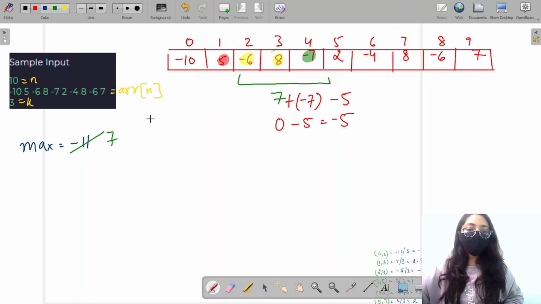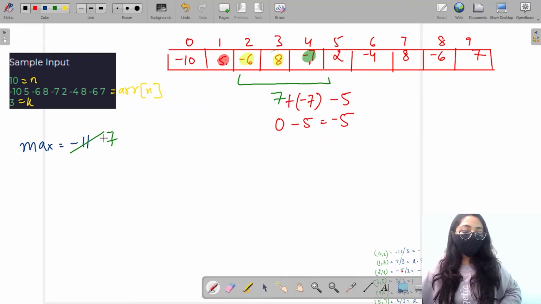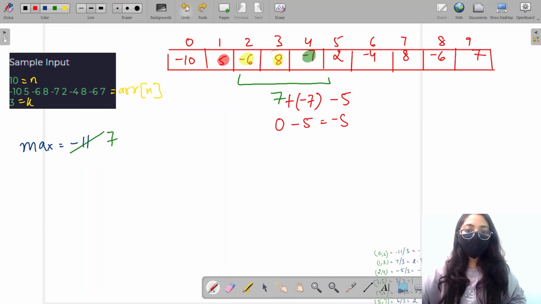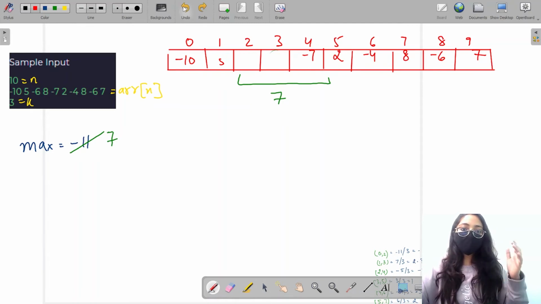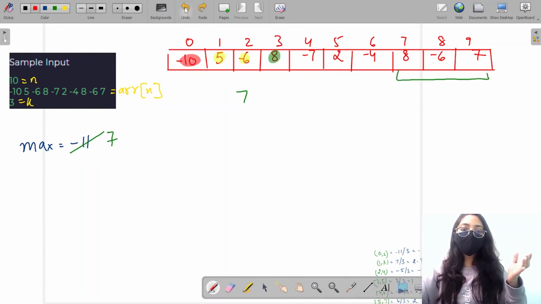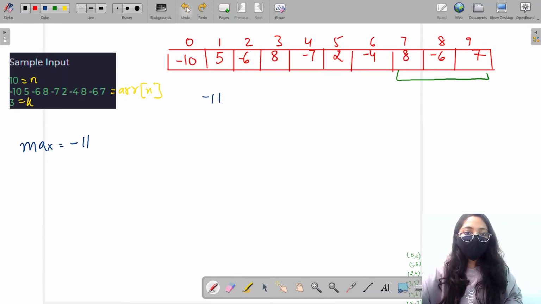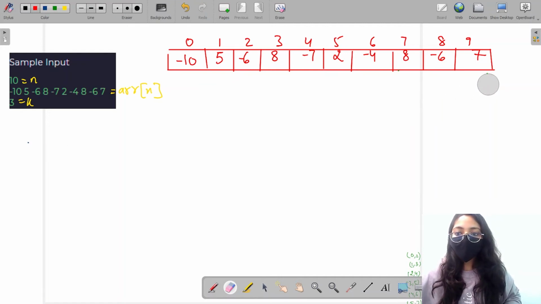So what are we doing? We are taking the previous sum, adding the new element to it, subtracting the previous element, which was out of range now, right? So we will try to code this part first and then we will understand it better. I hope one thing is very clear right now, that we will update the value of maximum only when the sum which we get is greater than the previous sum, right? Okay, so now I'll just remove this and we will do it in a dry run.